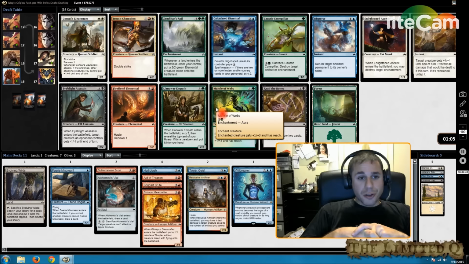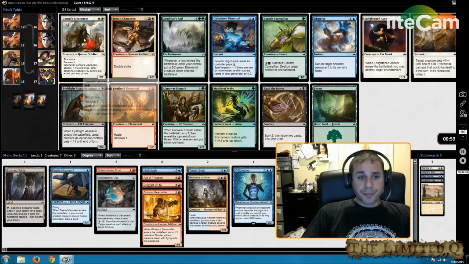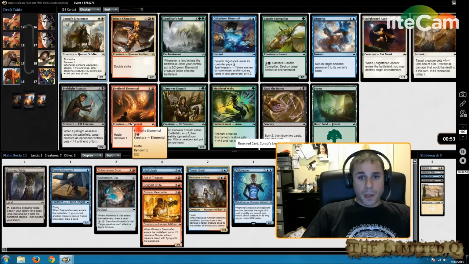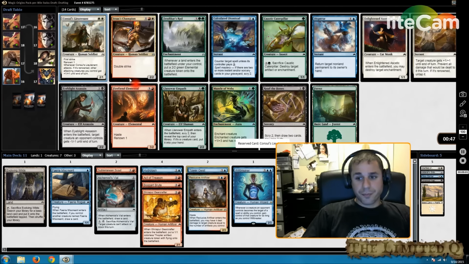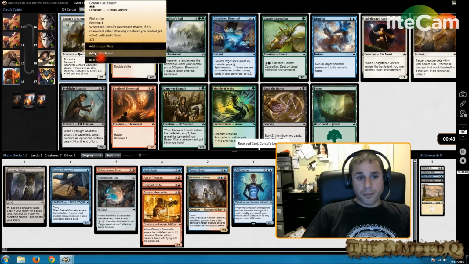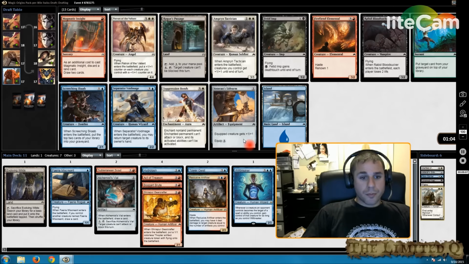Are we just really, really dumb? I think we are. I mean, white is basically getting rammed down our throat, so we're not taking it. I could take, what, Calculated Dismissal? Let's just... Let's take Void Mage here.